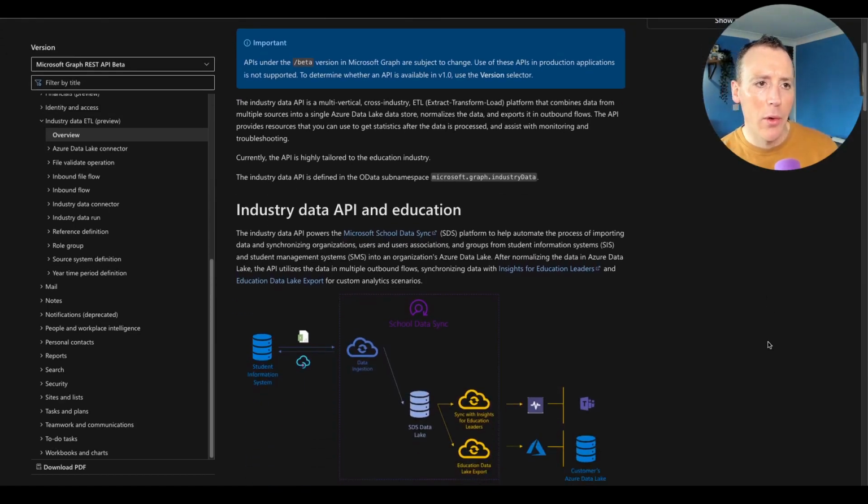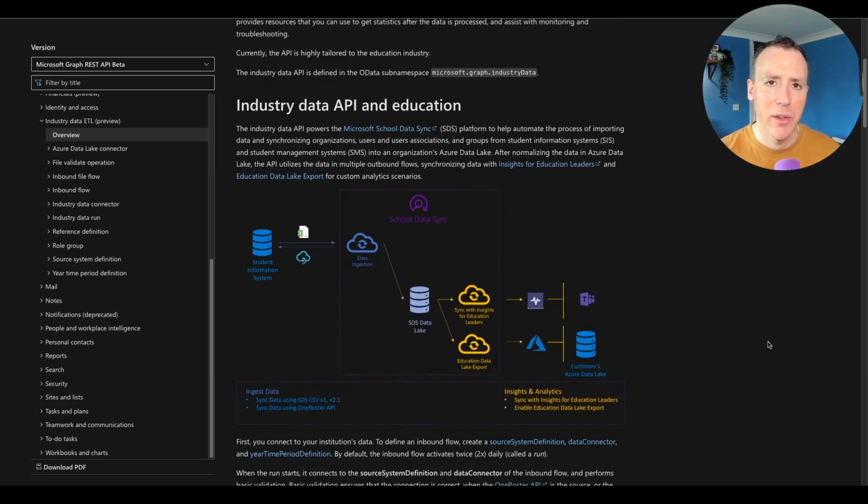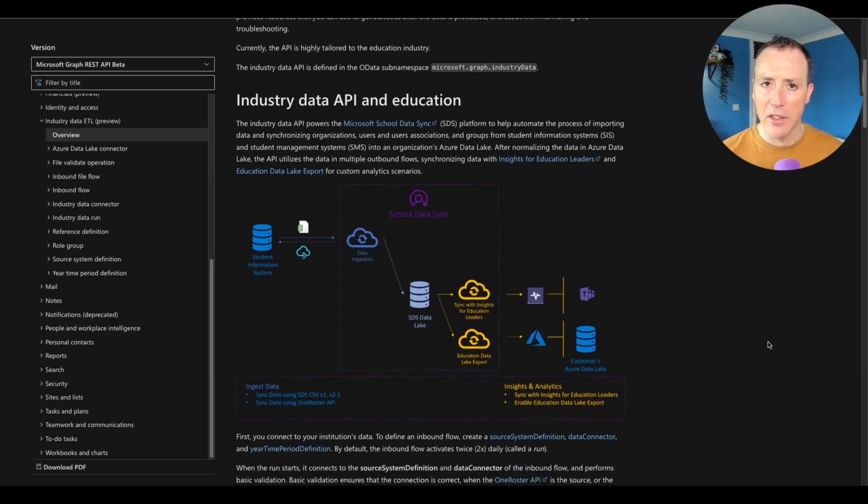What I will say though is that, as you can see, a lot of the documentation is quite specifically focused on education. This is one of those use cases where Microsoft have built this thing with one very specific vertical in mind. Now, it may work for you, but you may find rough edges where it's clearly been meant for education. So you're going to have to work around those, and you're not going to get an awful lot of support right now until they've broadened it out a little bit.